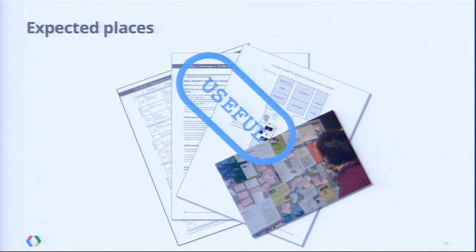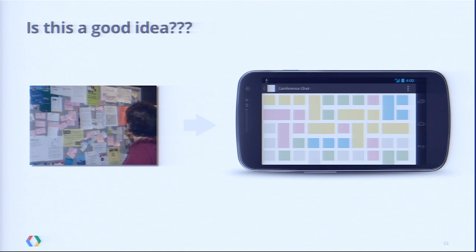So we said that real-life objects can be indicative of expected places for users. And those objects that we just talked about have proven valuable many times over at conferences. And reusing them in some shape or form in our app will make users feel like they're looking at something familiar. But how should those important places be represented in an app? How should the UI for the bulletin board, for example, look on an app? Would that be the best idea?